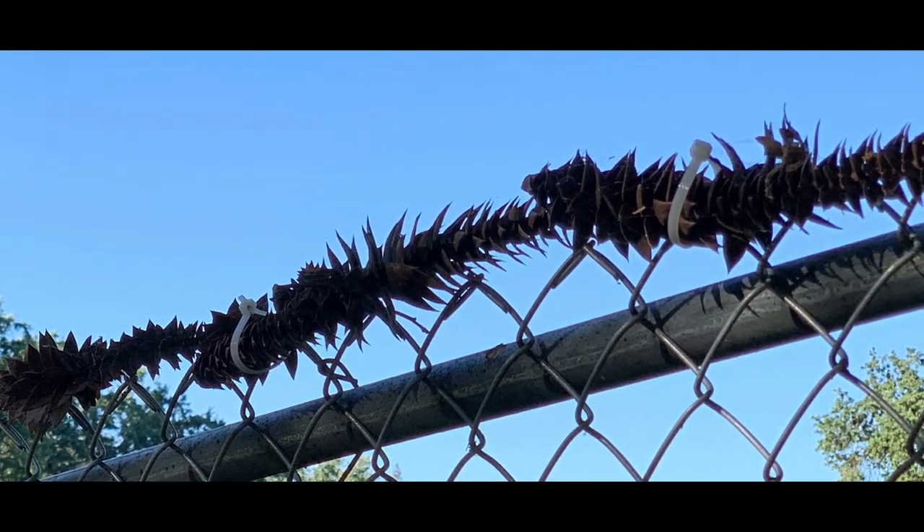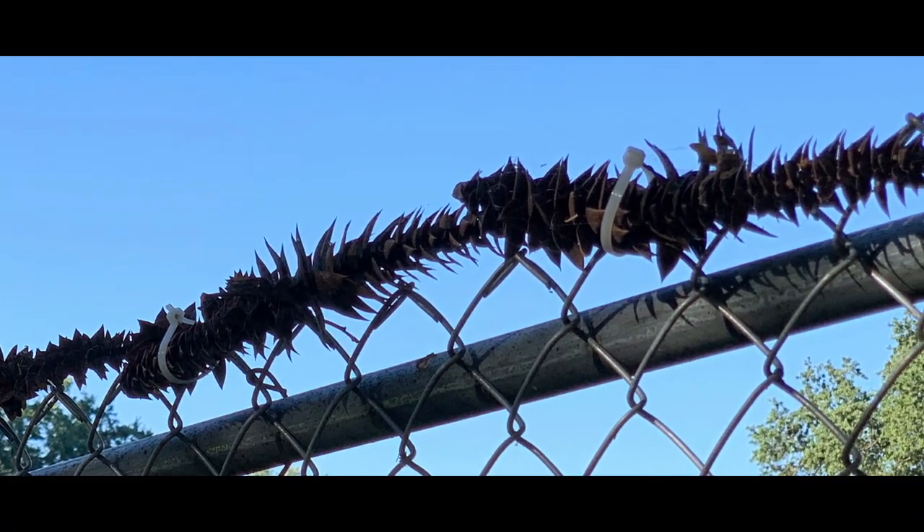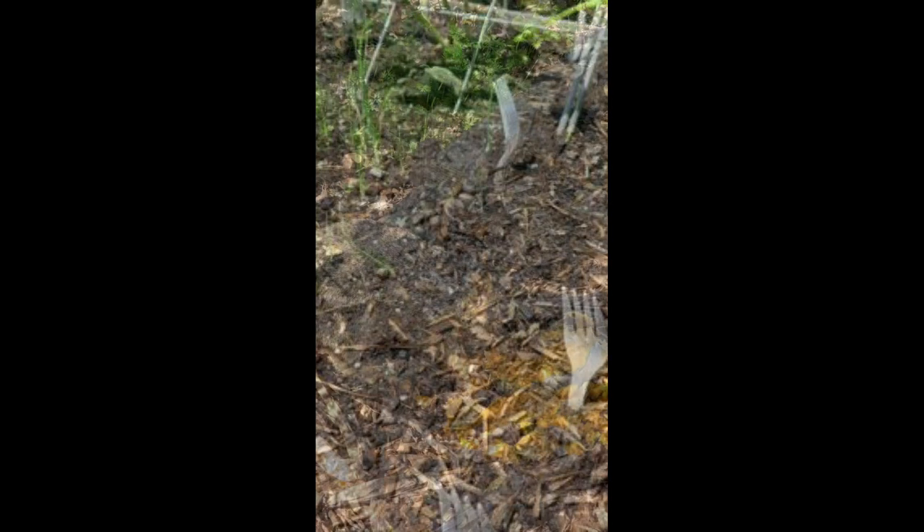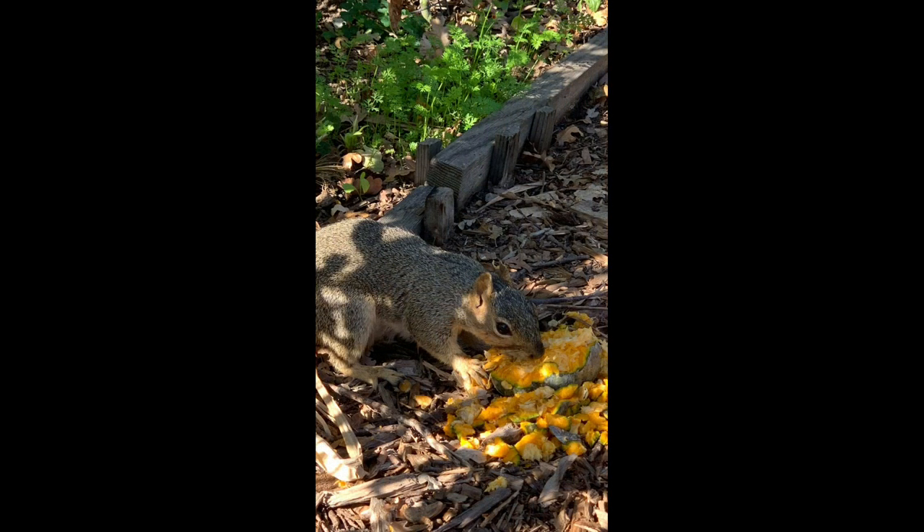Another experiment is plastic forks — stuck in the ground, tines up, as squirrel pokers. A new idea brought in by Marina and Andre. We sure hope this works. All of these methods are in use with varying degrees of success. The park squirrels are very bold and unafraid of people. They destroy melons, nibble the kernels of corn, and eat many other kinds of fruits and vegetables. So we are always looking for ways to deter them. If you have any ideas, please send them to us at focgcc@yahoo.com.